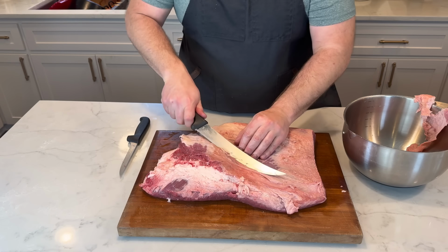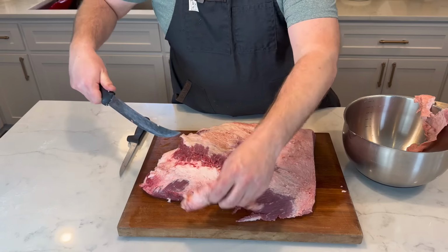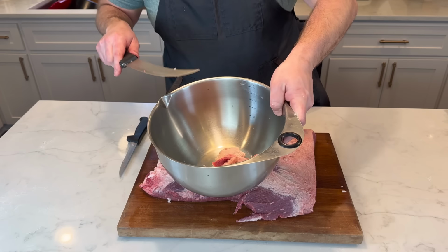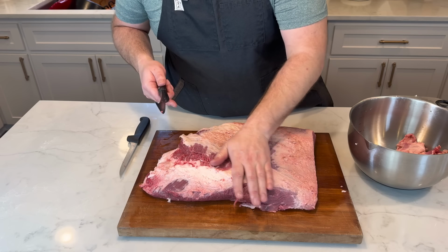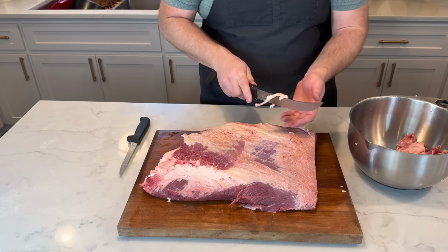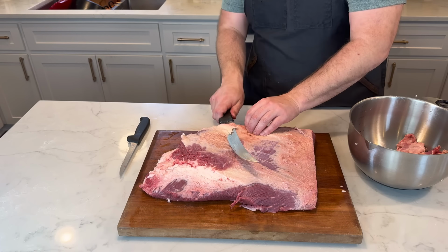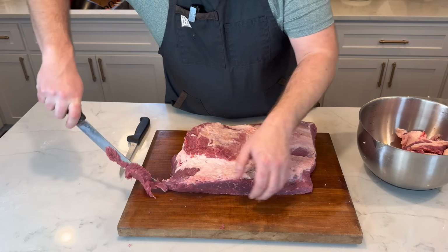But this knife's great for that because we can just take it all down pretty easily. Remember, none of this gets wasted. You can make beef tallow if you separate the fat from the lean. You can grind it and make hamburgers with it. So we have a lot of options with brisket fat and brisket trim. Makes great hamburgers.